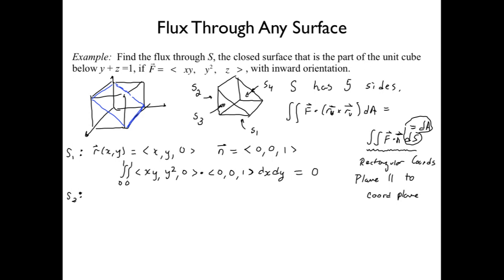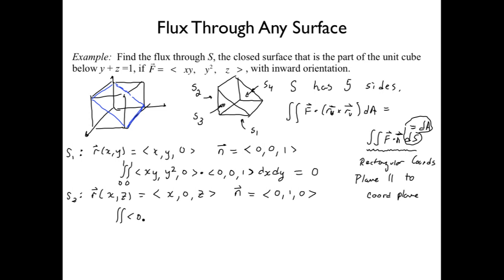Left side. So how do we parameterize it in terms of x and z? It is x, 0, z, because y is always 0 on that left side. We've met the criteria to use this, n equals... inward orientation would be 0, 1, 0. The double integral is going to have 0, right? Because F's y component is 0, y is 0 again.